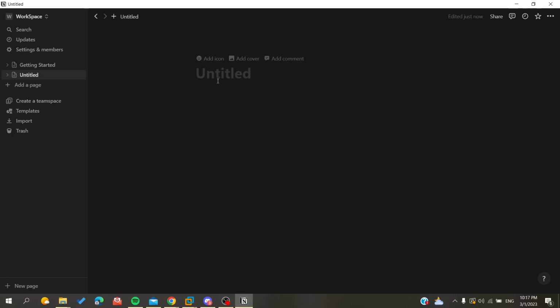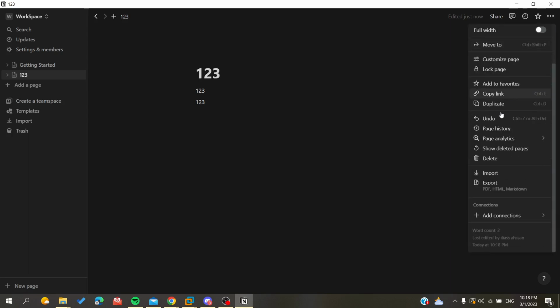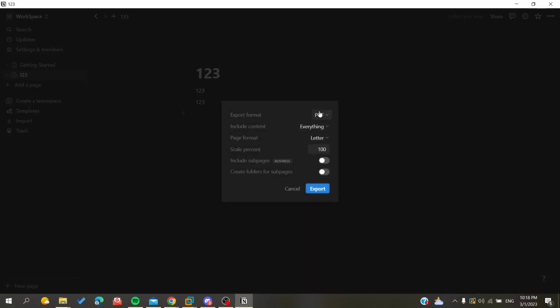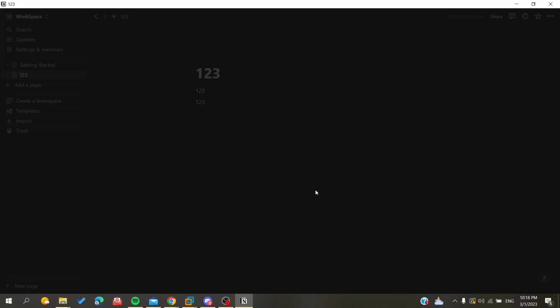So basically I'm just going to have something here, and now I'm going to the page settings, and I will find them here in this three dots icon, and I'm going to click on it, and at the bottom we will find the export button. So we are going to click on export and search for PDF, and here just include the contents if you want. So you will include all the images, objects, everything that you have in your page, or you can just have only the text. And then you will have your page format, the scales, etc. Then you will click on export.